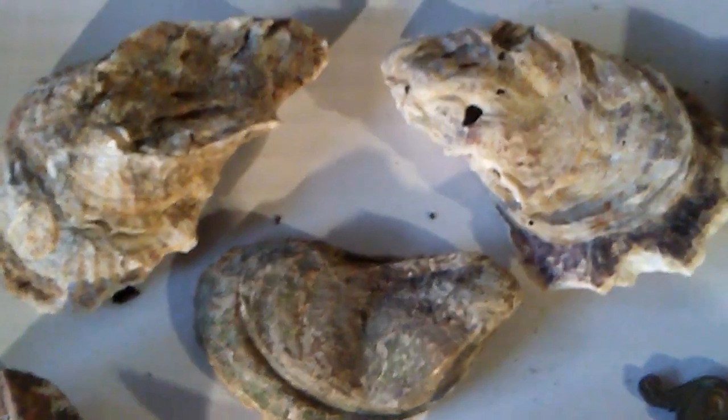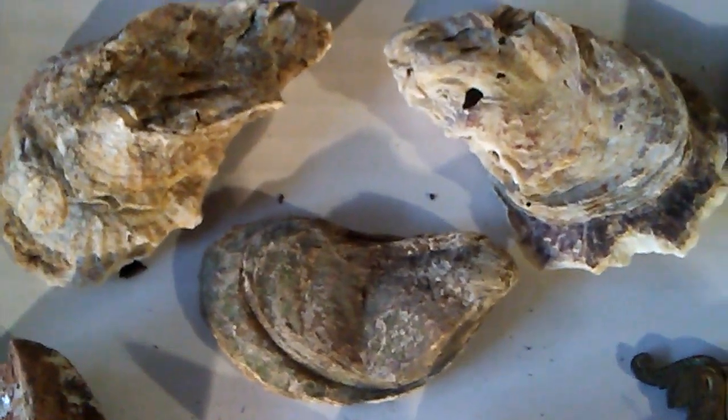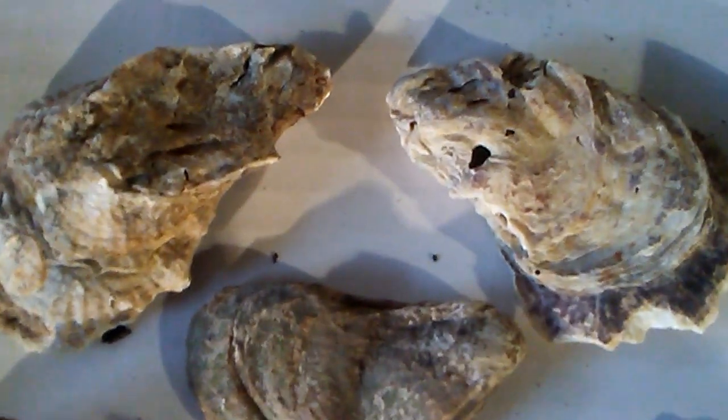Old pieces of chinaware — I'm sure there's a lot more to be found. And of course, what would an old site be without the very old oyster shells? Dishes, mason jar lid, women's makeup container, little old saucer, miscellaneous items. And you're always going to find, if not whole bottles, broken neck bottles, and these are very nice ones.